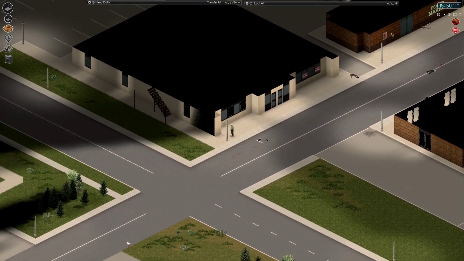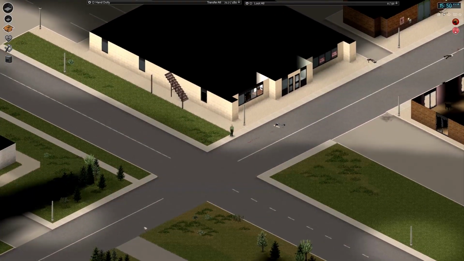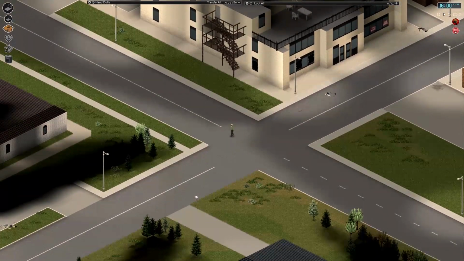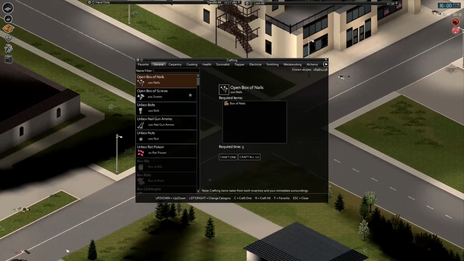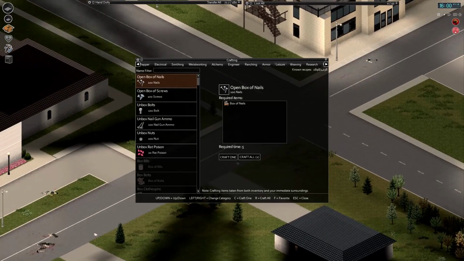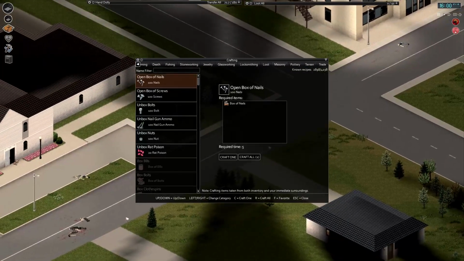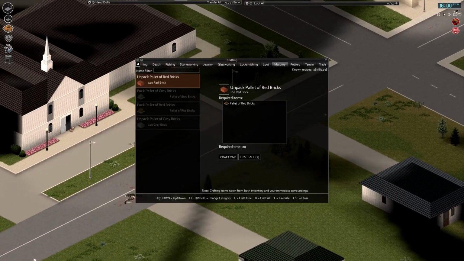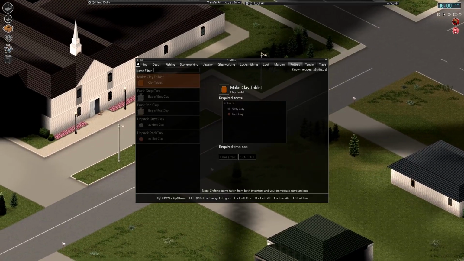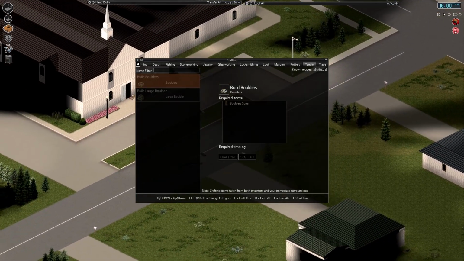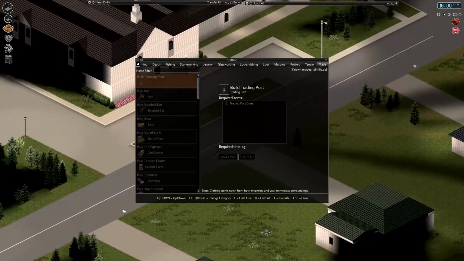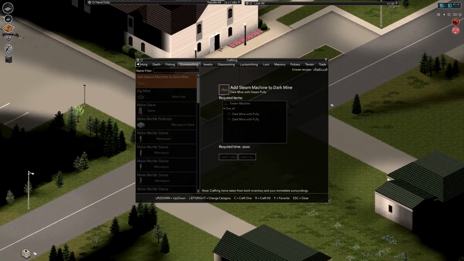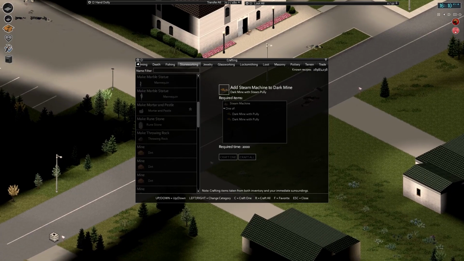So I know there are zombies in that room. Hopefully none of them decide to follow me. Seem to be okay. Now, okay, good, can do this. I feel like there is something that you can use those brick pallets for. Pottery. Build boulders. Trade. Trading post. Loot. Glassworking. Jewelry. Stoneworking. Make marble statue.